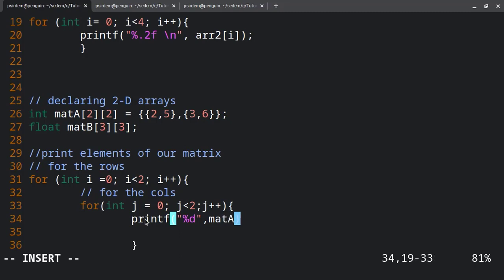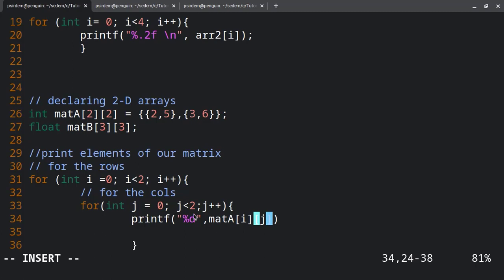mat a, right? But then we'll have to give it the row index and the column index of the element we want. So that will be the element from the ith row and the jth column. It will print the elements from the 0th row, 0th column, and then continue to print the element in the 0th row, 1st column.